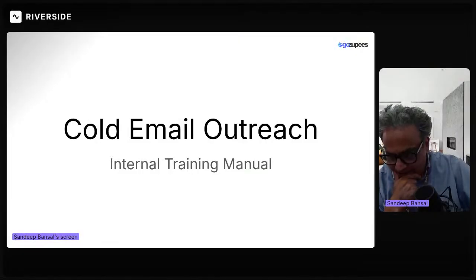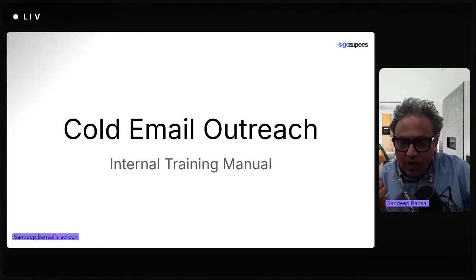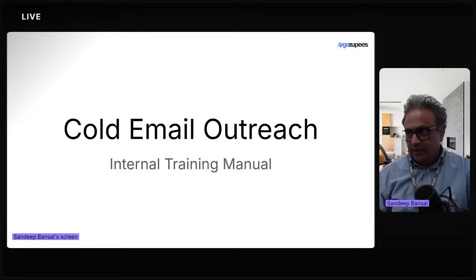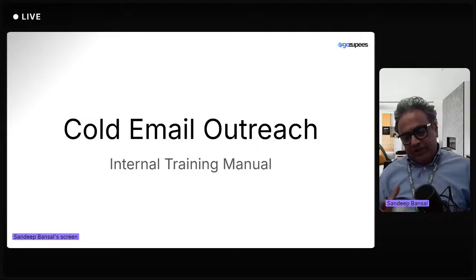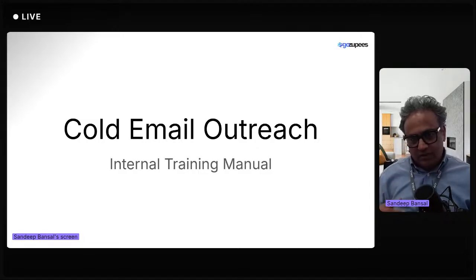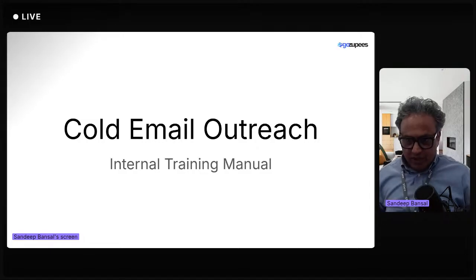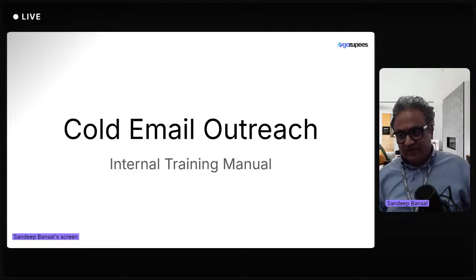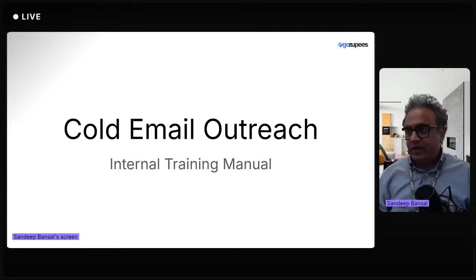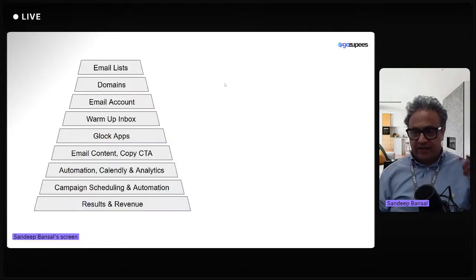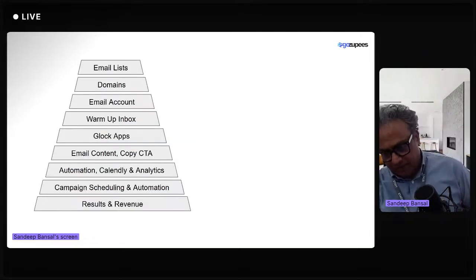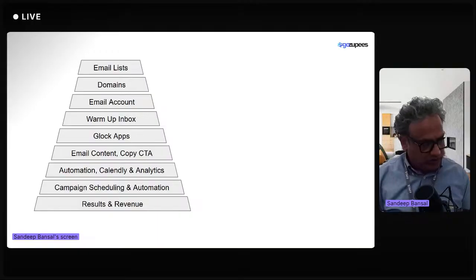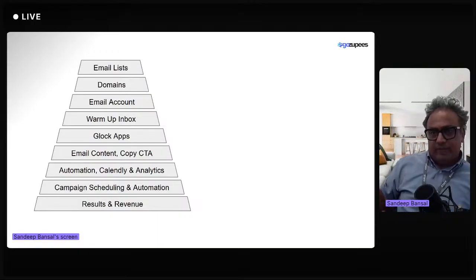DevOps OS Season 1. Today, we are going to talk about Cold Email Outreach 101. What that means is typically we're looking at all the elements that go into making a cold email program successful. So, without much further ado, we are going to get straight into the meat and potatoes of the program because it's an interesting program and you're going to really enjoy looking at this. So, here it is. There are specific pillars that constitute the core cold email program.